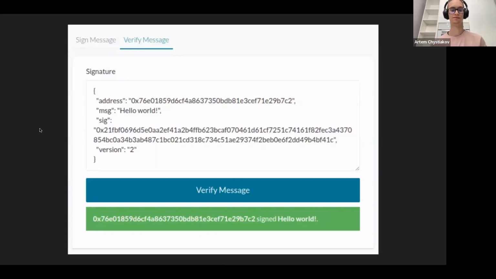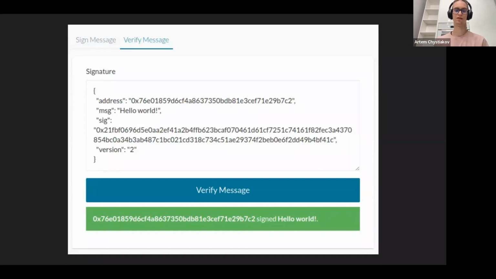So here is an example of a message and a signature. What do we have here? We have a message, hello world, and we used the sign message tab here. We connected our wallet to the website, so we provided the website with a special endpoint which the website could use to send the message.